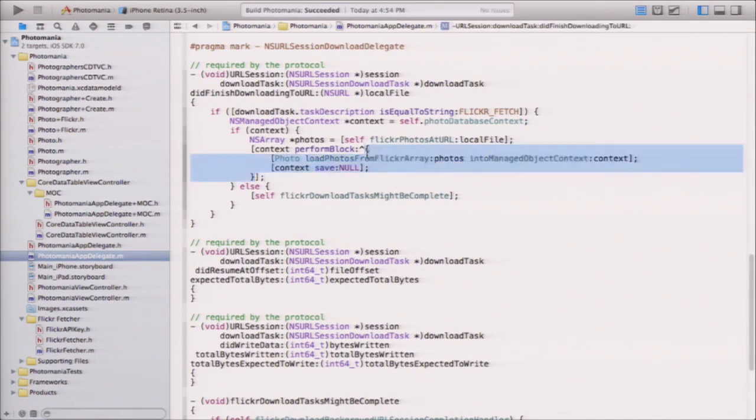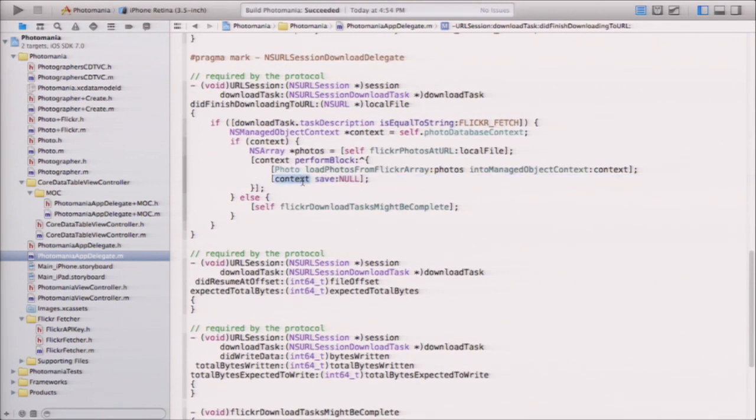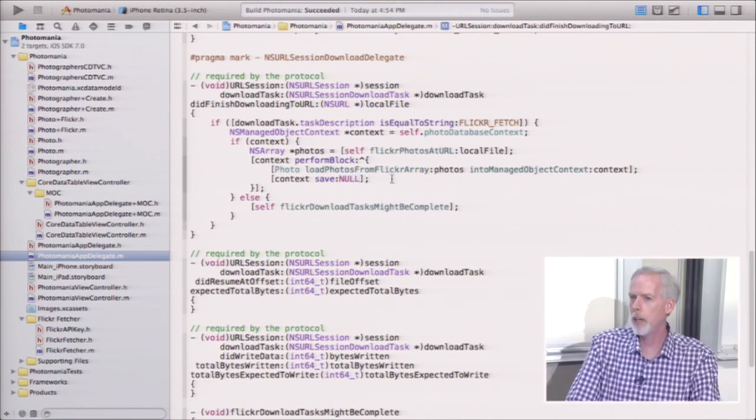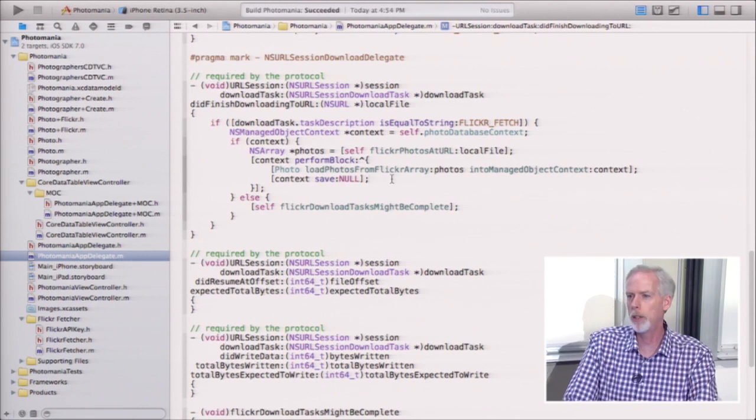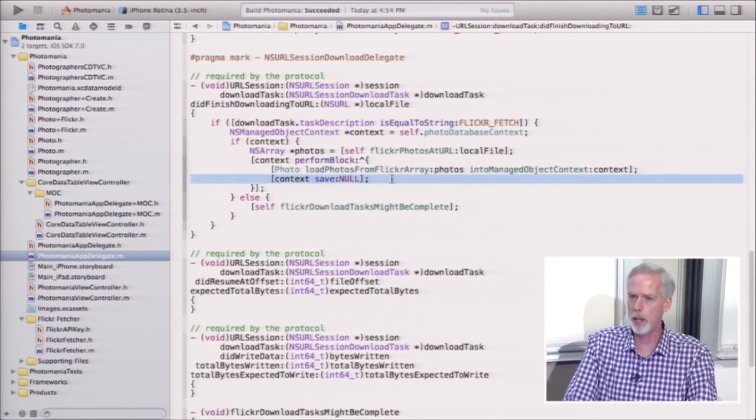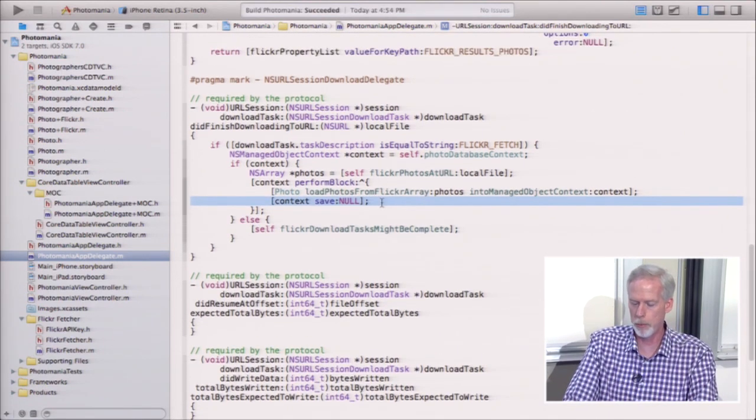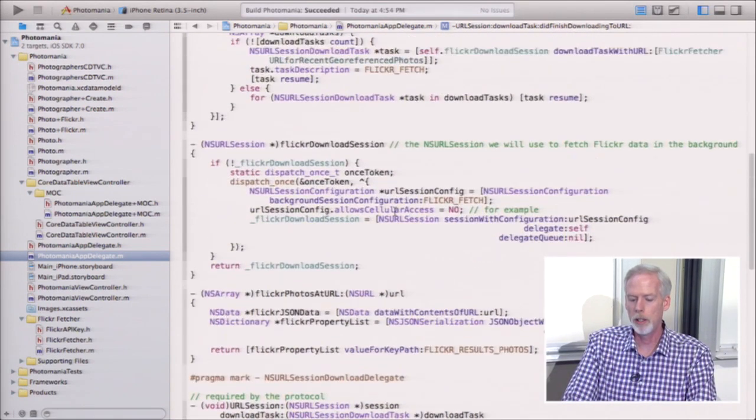Okay, so that's going to load all these photos. Notice I'm saving my context here. This is a method in NSManagedObjectContext which saves it. This is an error which I'm ignoring. Don't really need to do this for your UIManagedDocument, but it doesn't hurt. You can do it if you want. This would not break anything if you had a context from UIManagedDocument, but mine's not, so that's why I'm explicitly saving it here after I load some photos in.